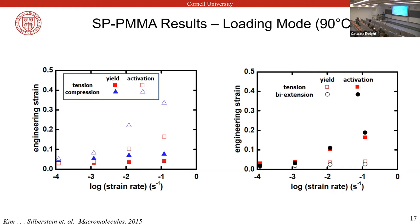And then, it looks here that compression happens after tension, but if we collapse this data down into thinking about what is the tension actually in the plane? So we're compressing this way, but if we look at what's happening in the plane of the material, we actually get the data to collapse down. So even though we're pushing, the molecules are feeling pulling in the transverse direction. And that's right, because this mechanophore is acting as a molecular-level sensor.